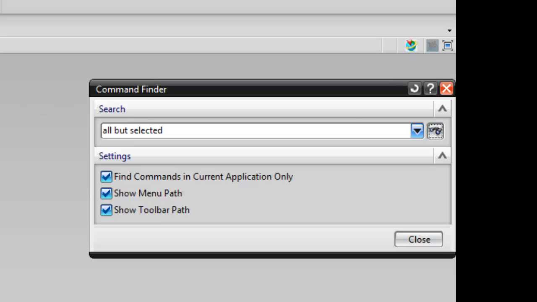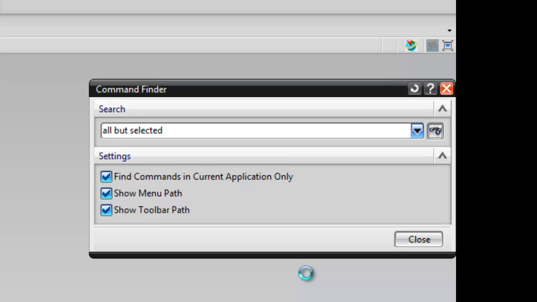Well, you have to wait while it builds the command map, but if you're not familiar with Command Finder, you want to use this tool. If you put in something close or the name of a command you're looking for, it's going to help you find it if it's available in a particular application that you're in at the time. Since NX has a lot of different modules and applications, some commands are not available in all applications.